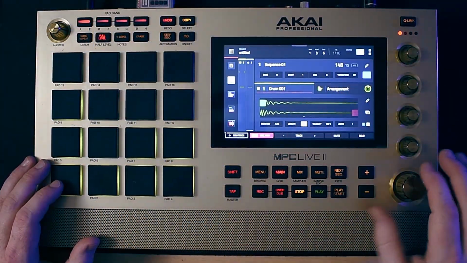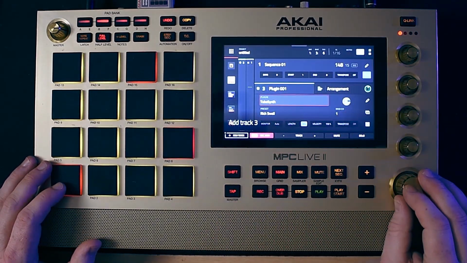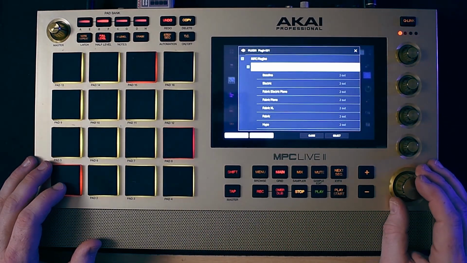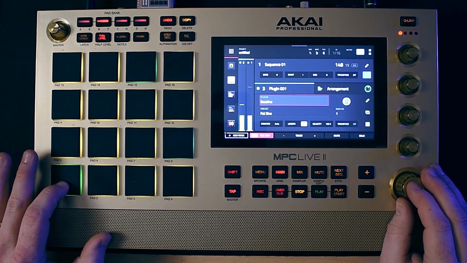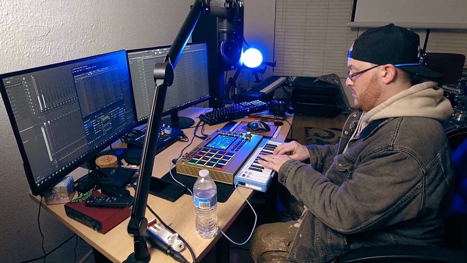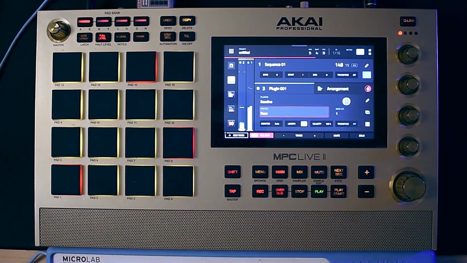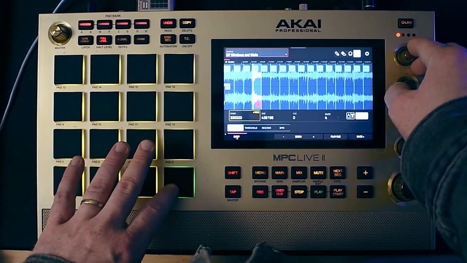All right, and then what I want to do is add some bass. So we're gonna add a new track plug in here. I really like what we made so far with this beat. Let's go ahead and chop up the other sample that we have from the other record. Let's get into it.